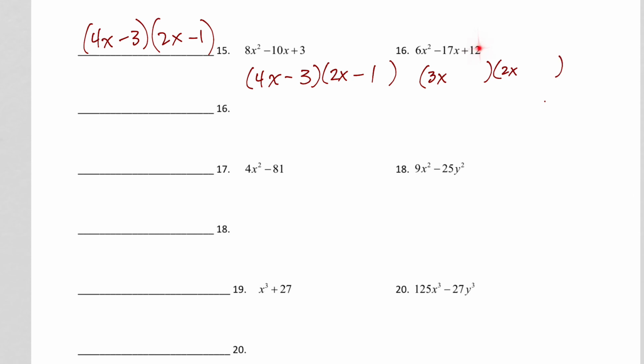And this is tough because I don't know if this is 12 and 1, 6 and 2, or 4 and 3. But I do know that both of these are negative, and that my inner and outer then have to add up to 17. So I can't put any even numbers here because that would create a GCF, and there's no GCF here. So if I'm going to do 4 and 3, I've got to put the 4 here and 3 here. So let's try that. 4 here and 3 here. That gives me 9 on the outside and 8 on the inside. 9 and 8 add up to 17, and this multiplies to positive 12.